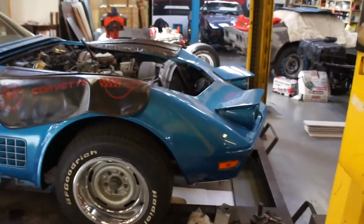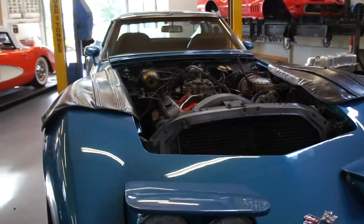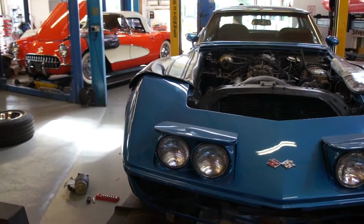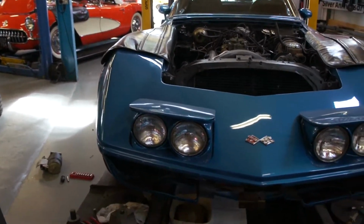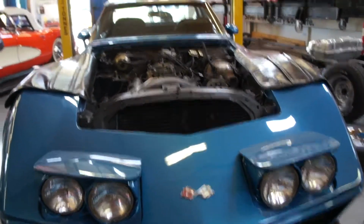We're yet to see. Where this has obviously had bodywork in the past, the body front end hasn't gone on totally straight, I don't think. And we've got a measurement of about a ½ inch difference either side. And it's lots and lots of silly things that I think might cause us problems.